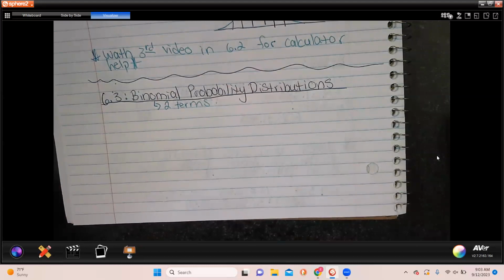Now, that success will be defined by context. Like your success could be that you rolled a 3 on a 6-sided dice. Your success could be that it rained that day. Like there's all kinds of possibilities for what a success could be. And it's totally up to the situation to define that.